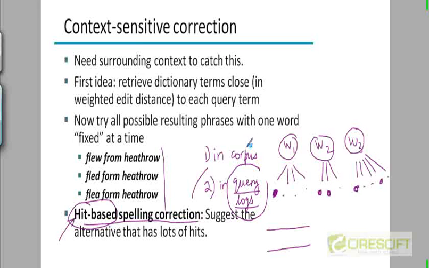right? So actually it's not important how many times the phrase appears in the corpus as how many times it appears in the query logs, because this tells you you're doing spelling correction on the queries, right? You're not fixing spelling mistakes in the documents. So if you're fixing spelling mistakes in the query, it makes more sense to look at the hits in the query logs than hits in the corpus.